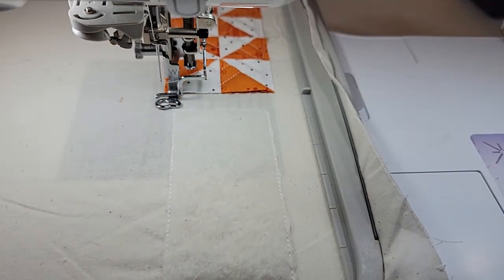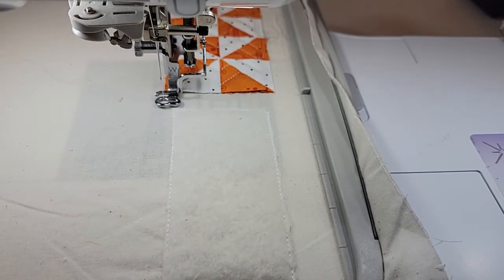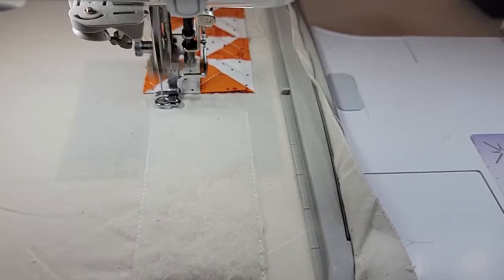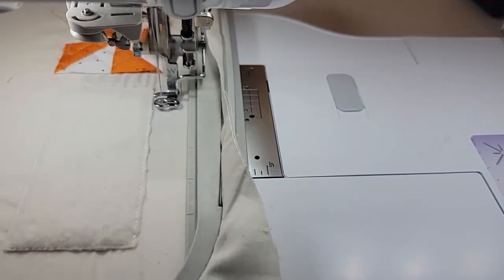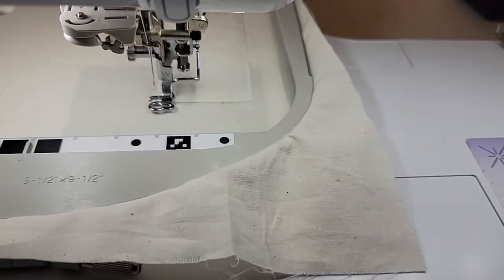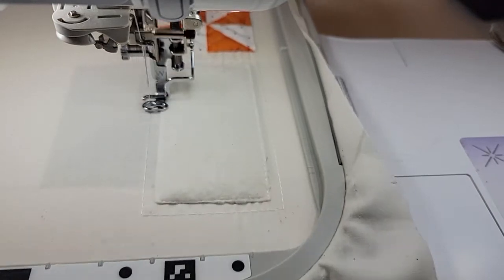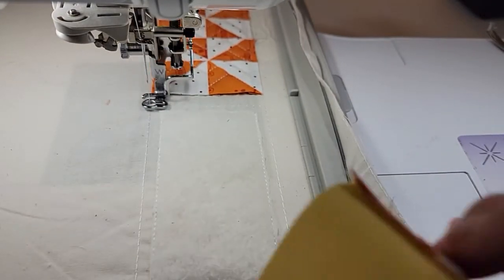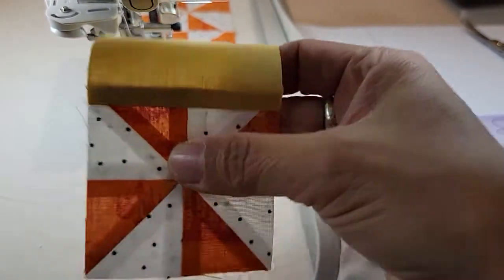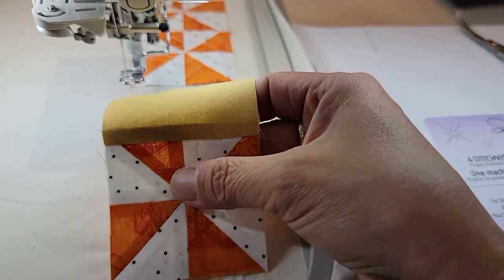Okay, placement line for the fabric. So give your fabric a little shot of spray. I like to spray these edge to edge. And the design's really not directional, so you're not going to really have to pay too much attention to how you lay this down. It's not like the witches where there's a top and a bottom. This is just candy corn.